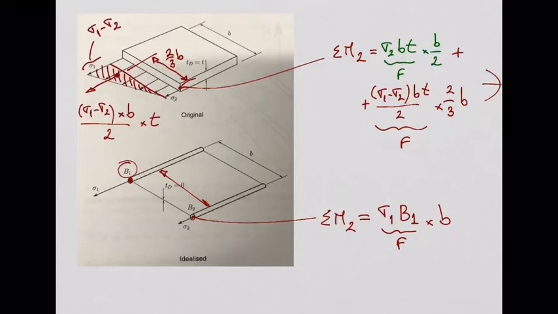Yeah, and then that's my moment for the idealized structure. Yes. Sorry, is the boom just the, you said just the face, not the cylinder itself? Yeah, the boom is the entire cylinder, but we are doing the analysis for the cross section, right? I see. So this stress is applied on the circular cross section of the cylinder, right? So the area you need to multiply the stress by needs to be the area of that circle, which I'm saying is B1.